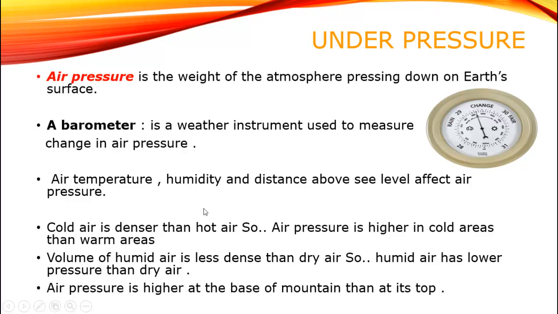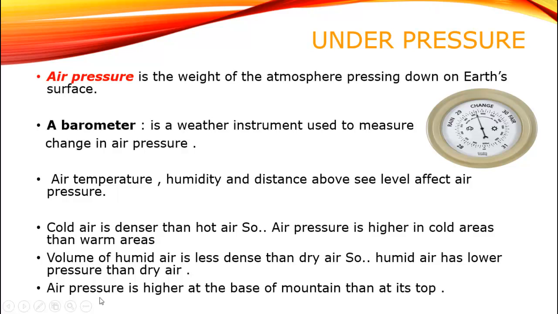The temperature, humidity, and the distance above sea level all affect air pressure. You must know that cold air is denser than hot air. So the pressure in a cold area is higher than the pressure in a warm area. The pressure is high in a cold area and low in a warm area. Also, humid air is less dense than dry air, so humid air has lower pressure than dry air. In humid air the pressure is low, but in dry air the pressure is high.